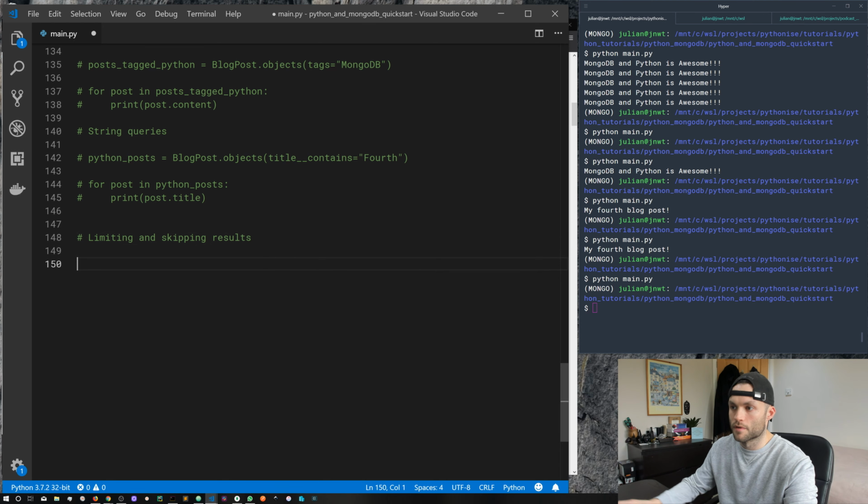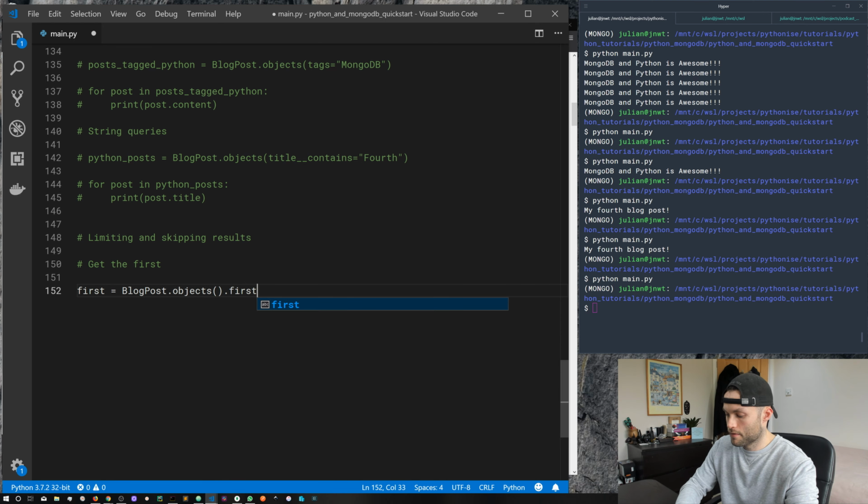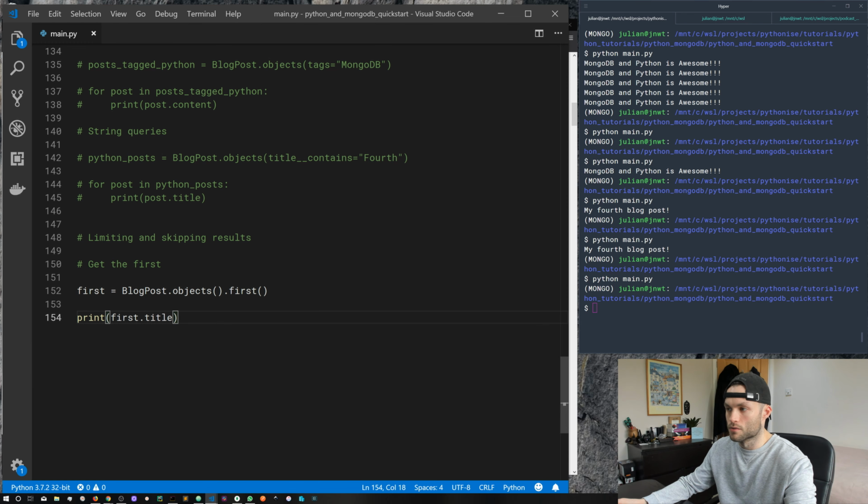Limiting and skipping results. Let's say we want to get the first. Why don't we create a new variable called first, and let's query the blog post. Of course we need to use objects, but then we can chain on another method, the first method. And then print first.title, for example.